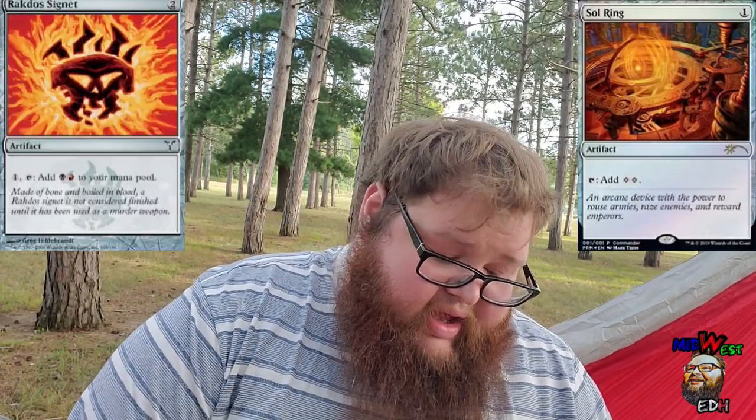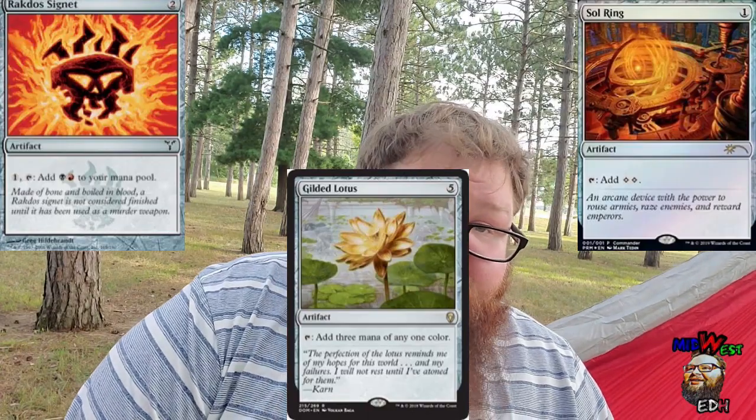So, ramping. Obviously, Rakdos Signet, Sol Ring, and Gilded Lotus. That's it. For utility ramping, Ashnod's Altar.